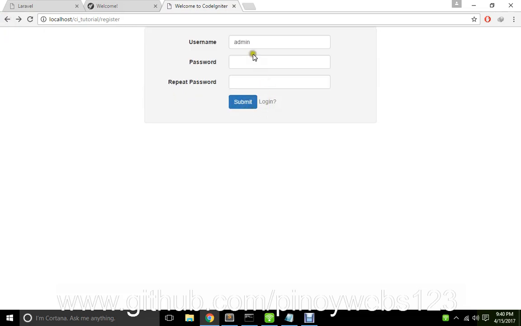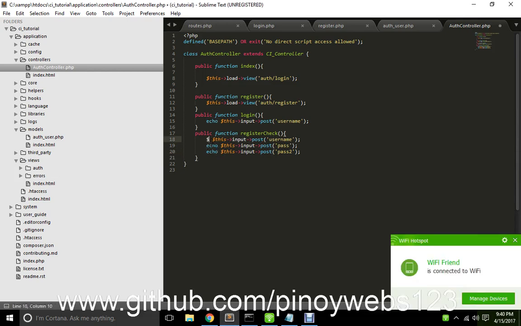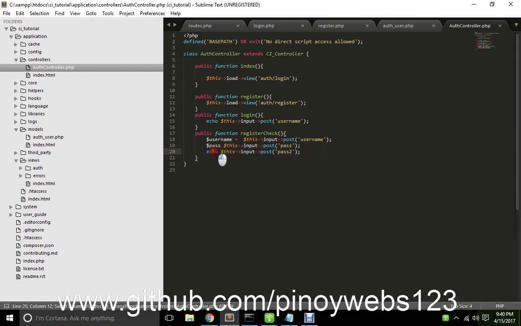So the connection between the form in our view and in our controller is okay. I mean, it's fantastically, excellently okay. So for this, we have username, we have pass, we have pass2.